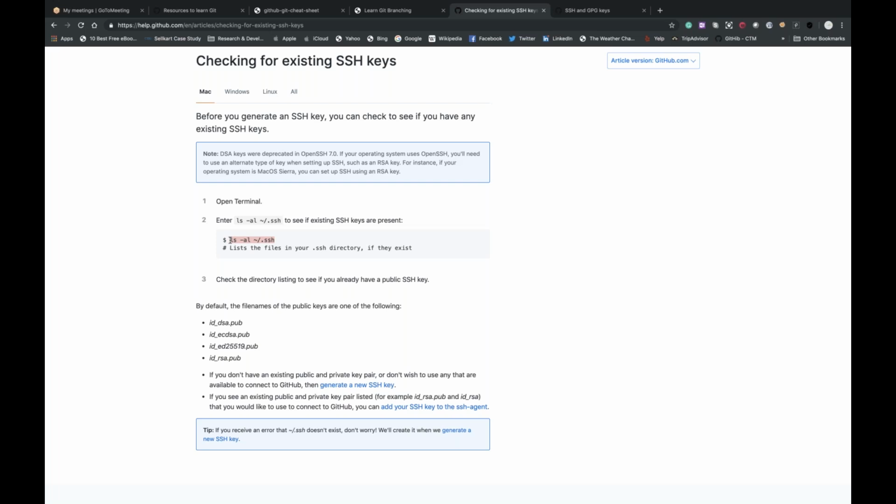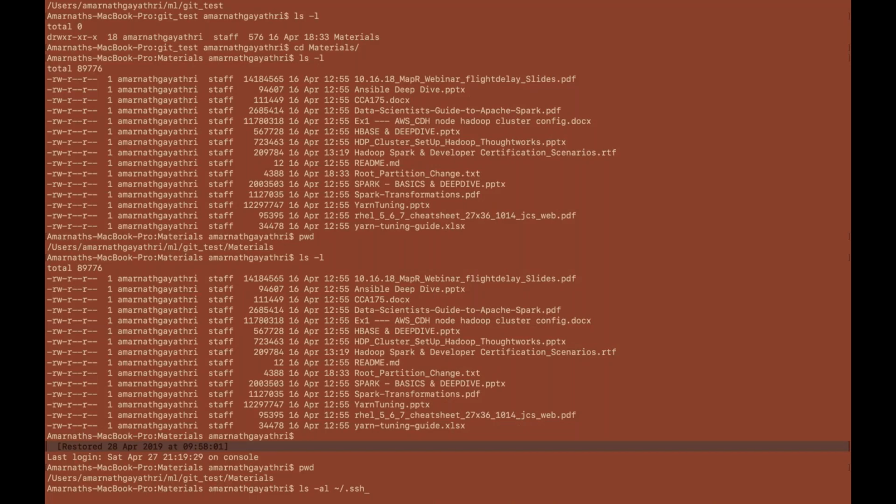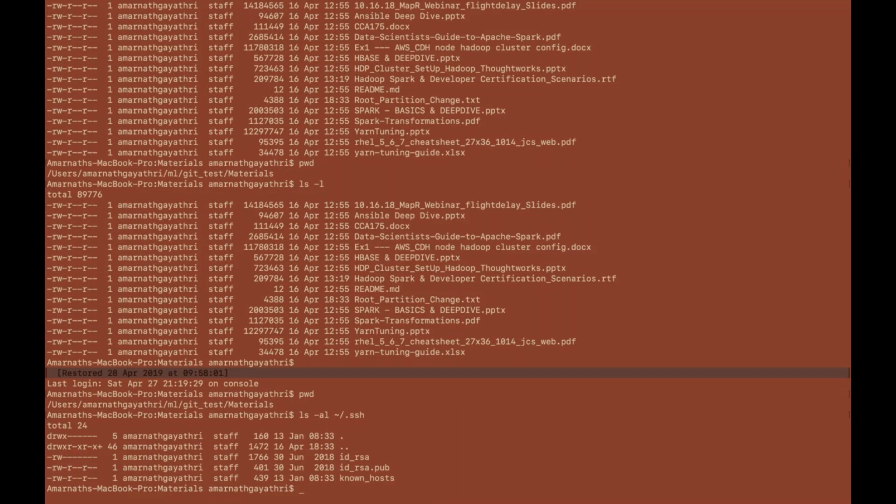I'll go here. Guys, you're going to enjoy this session, trust me. Please focus. Okay, I have the keys, right? How many keys do I have? I have 1, 2, 3. Now I need to explain this. id_rsa is the private key, id_rsa.pub is the public key, and known_hosts is the file where it captures the information of all the hosts it has connected to since day one the key was created.